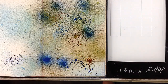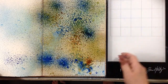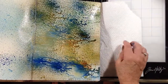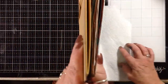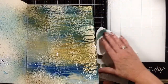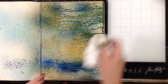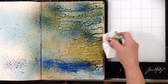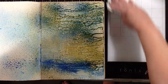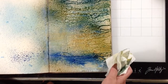And I'm just going to give everything kind of a fine spray of water. Get it moving. We'll let some of it run. I'm just going to let it run in one direction here. Excuse me while I let it drip off my page. Gonna pick up those little rivers along the edge there where it collected. And actually, we didn't do too bad with the overspray. Alright, I am going to dry this and then we'll see what it looks like when it's dry.